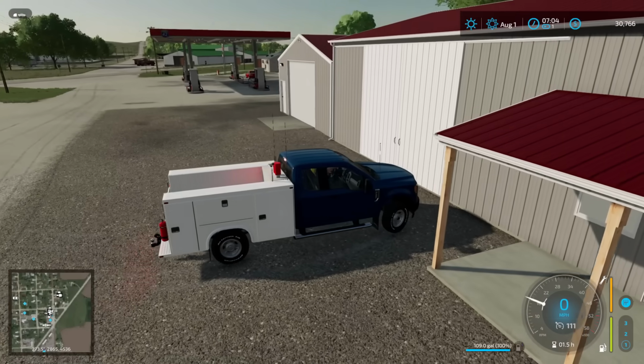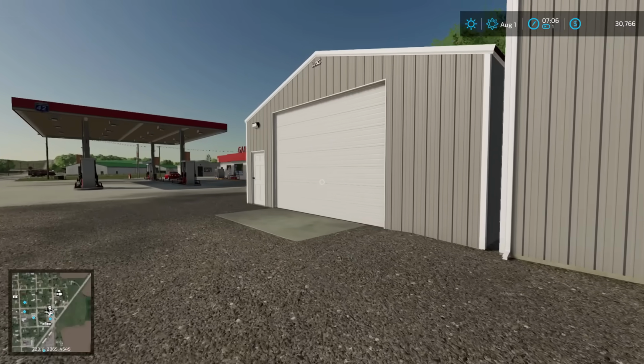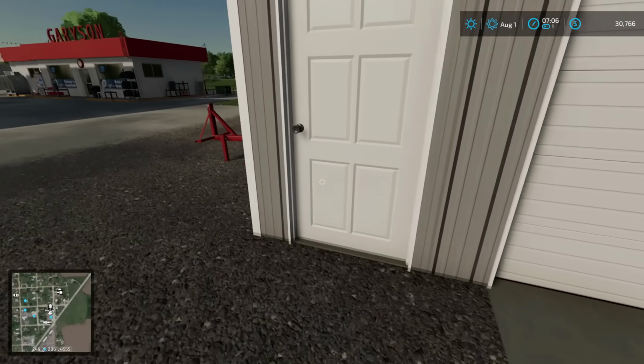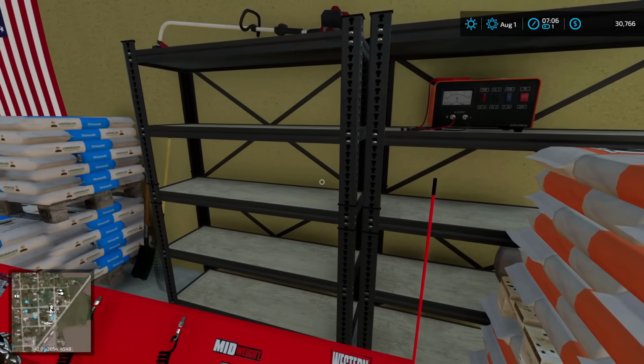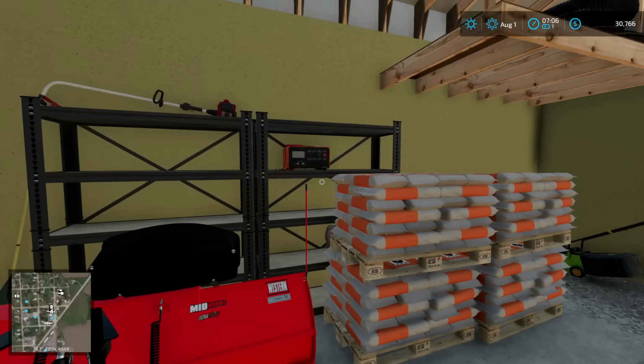We need to grab some test kits. Oh, I should have left the truck running. But I'm going to grab some test kits quick inside my storage locker. Please note, guys, that anything you guys do here in this video is for entertainment purposes only. I do my own research on some of this stuff just to see if I can get the basic concepts behind it. Now, where are those tests at? I should have... Ah, there they are.